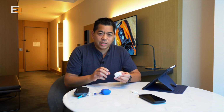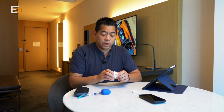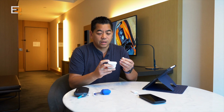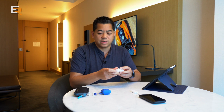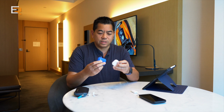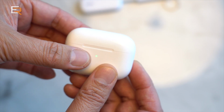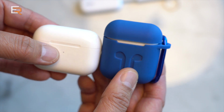But in a nutshell, when the case is fully charged, you can get about 24 hours of use out of these. With noise canceling on, get 4 to 5 hours of battery life. And of course, when they get low, you just put them back into the little case. Speaking of cases, compared to the original EarPods, this case is shorter, but it's a little bit wider. This one does have a little silicone protective case on this.